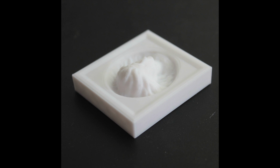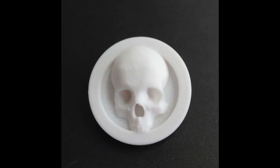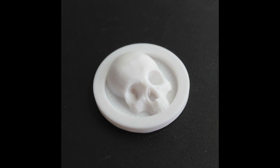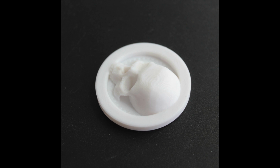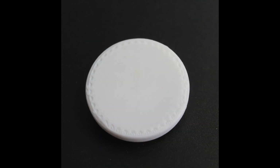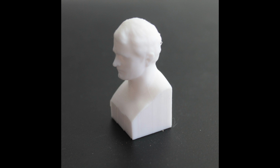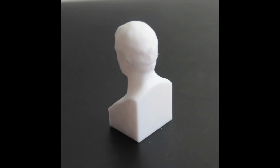Might have to do that flat cast standing in a flask. The next one is this cool skull. As you can see, the round, we'd like the skull coming out of the round. Again, very nice, got a nice feel to it. Just a bit bigger than a poker chip, I'd have said. So that's about, again, 4.5 across. Again, I'm going to try that open cast and closed cast just to see. The next one's this little marble bust of a guy, an antique little marble bust. Again, I'm going to try both a flask and an open impression cast, just experiments as normal.